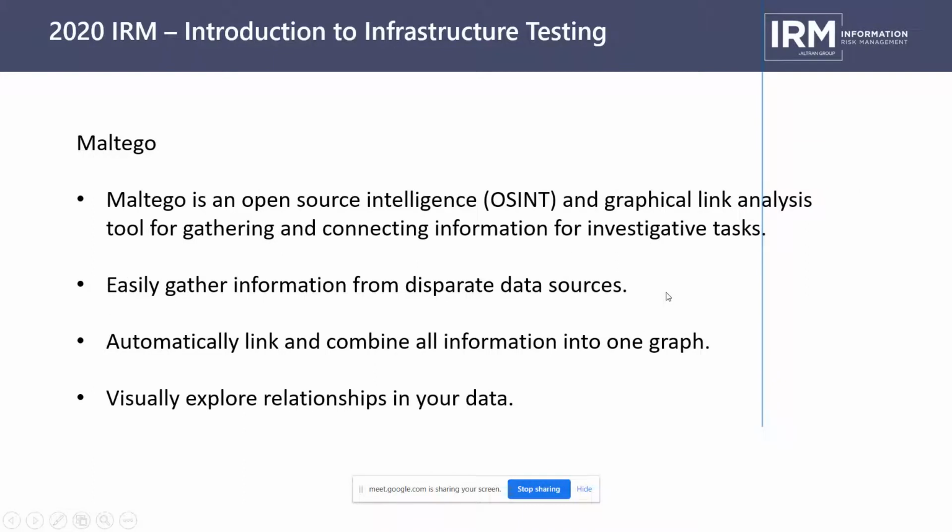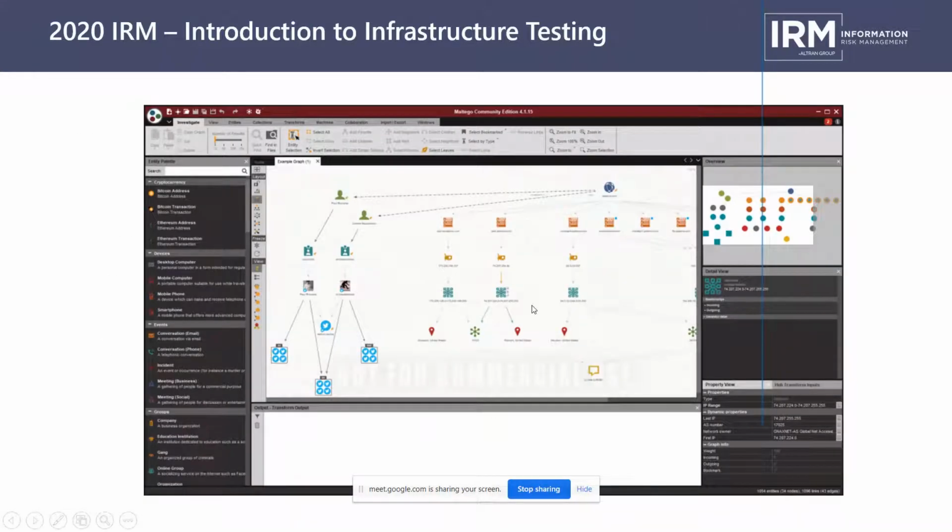Maltego is an open source intelligence tool that's very, very useful, but it is absolutely wildly difficult to use. The amount of information that Maltego pulls in is outrageous. You can put in an IP address or a domain name, and you can literally end up with the email addresses of employees, like the email addresses of friends of employees. It's very powerful, but it is quite difficult to use. This is a very simple Maltego tool.